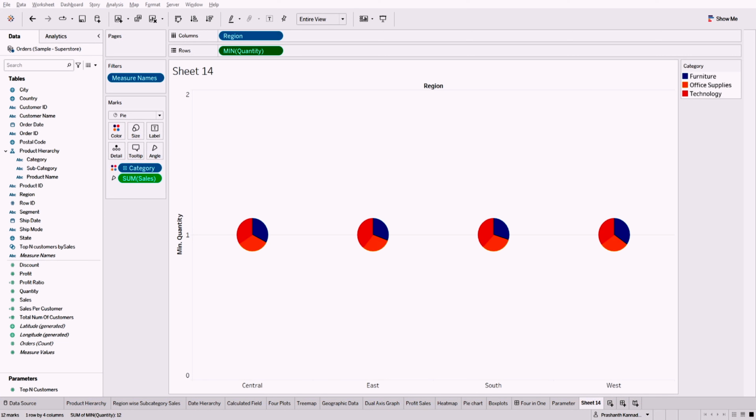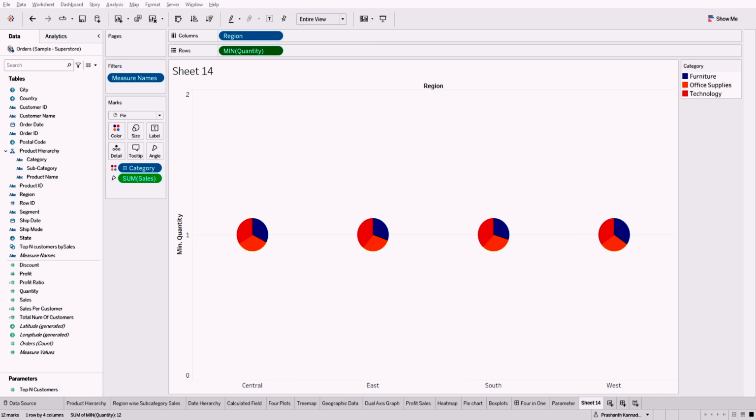Sir, what does it show? Right now, what this means is the minimum quantity of each of them. In the central region, what is the minimum quantity that has been sold? It's 1, because the minimum quantity is 1.